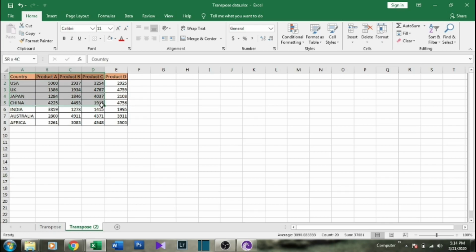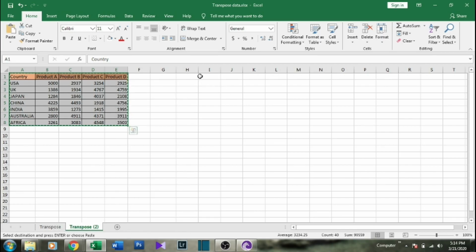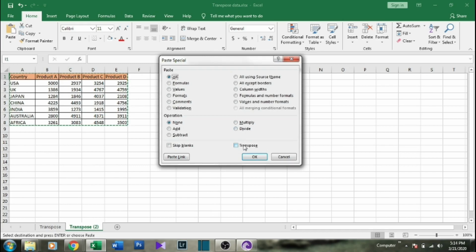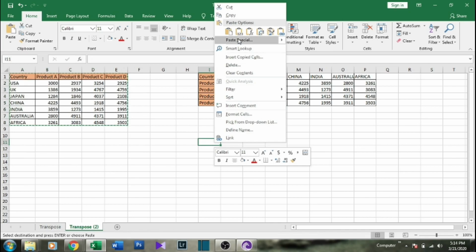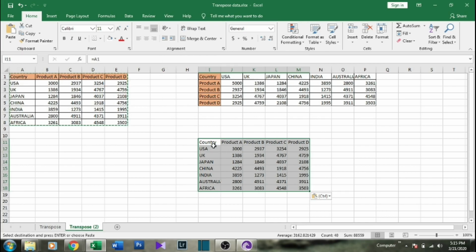Okay, I will select the range again and copy, and paste in the area that I want, paste special, tick the transpose, click OK. That's what we have done before, but if you change this to 3000, it does not change. How to do that? I will tell this: copy, paste special, paste link. Make sure it is paste link, not transpose, paste link. Okay, now we received the same data that we already have.